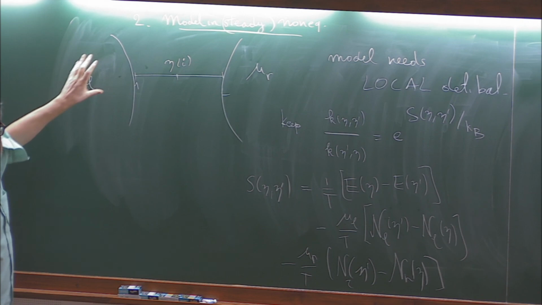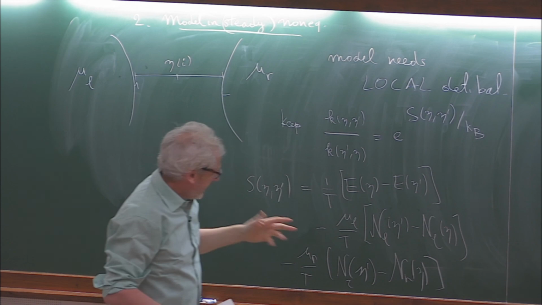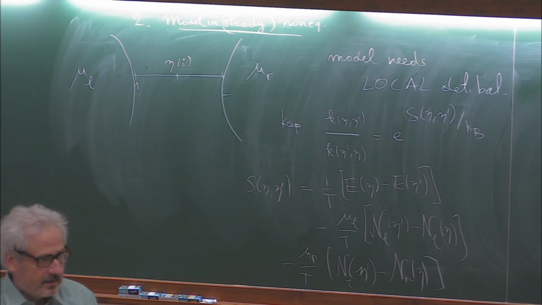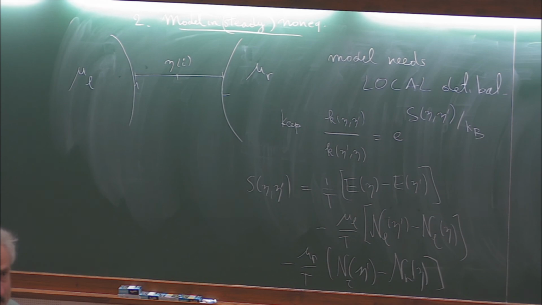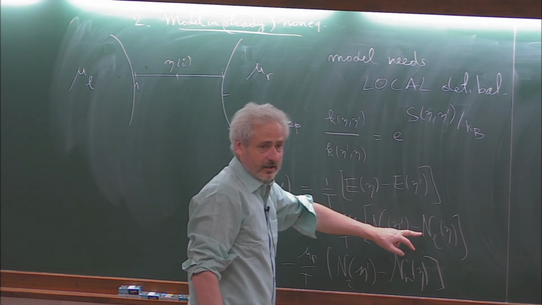Now, as I said, I do not know much about this left reservoir, but of course I can express this change in the number of particles in the left reservoir in terms of currents, right? This change to the left is clearly related to a current that is happening. And here, if it is one particle at a time, that can be plus one, minus one, or zero.